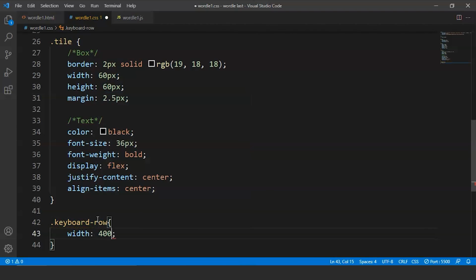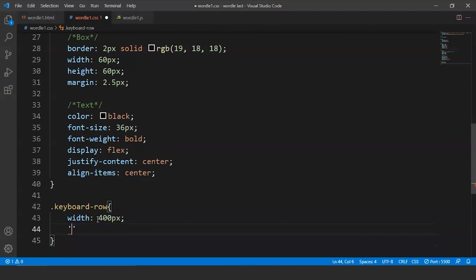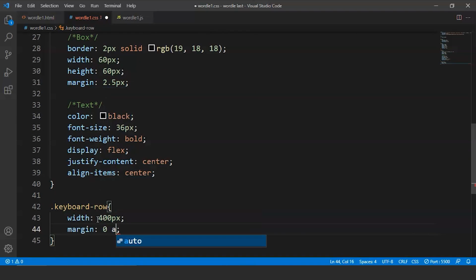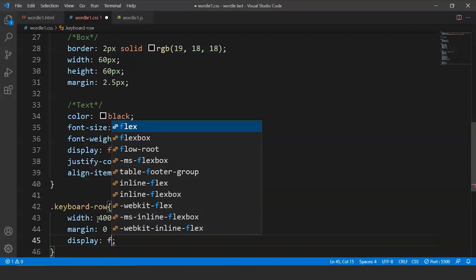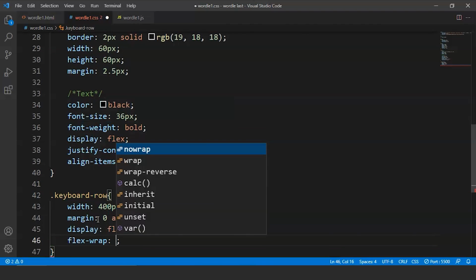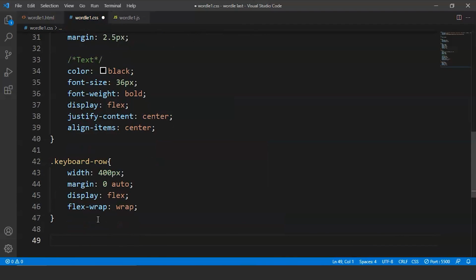Width is going to be 400 pixels. Then we have margin. Margin is going to be 0 and auto for this keyboard. Then we have the display as flex, and finally we have the flex-wrap. Flex-wrap is going to be wrap, and that's it for the keyboard row class.